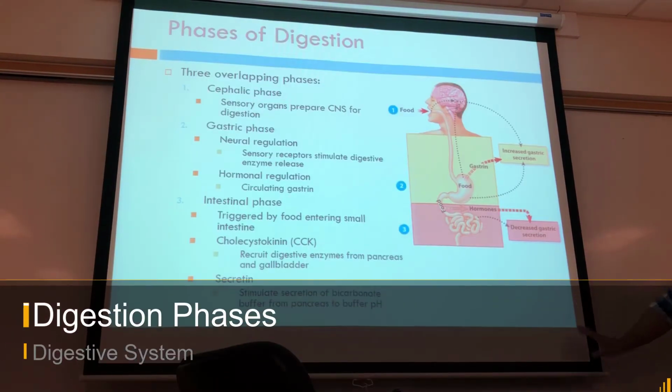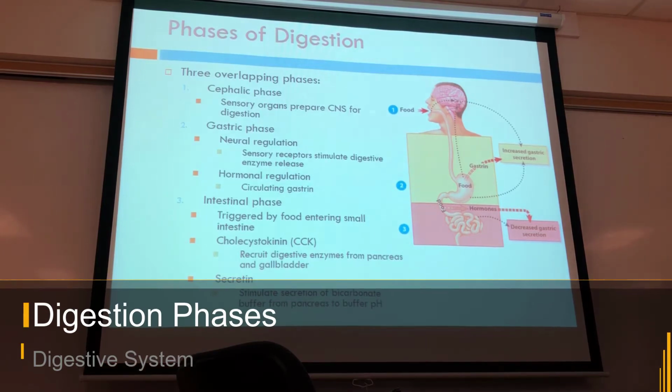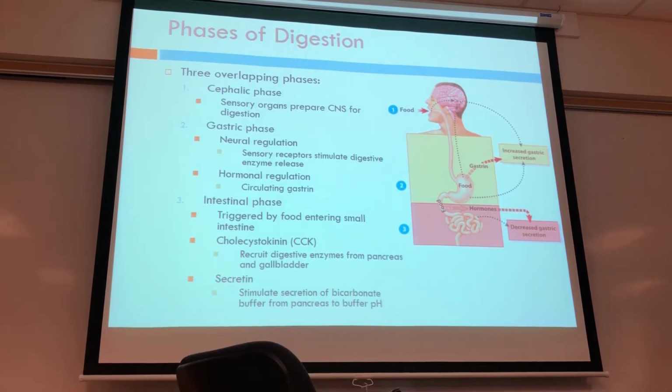Okay. Next, looking at the phases of digestion is to look at everything that takes place from the mouth all the way down to the anus. And the phases of digestion, well, technically we're not digesting in the anus, so it's all down to the very end where we see the small intestines. So we're going to start from the head down to the small intestines. And namely, these three different phases are named based on the organs that it contains. Cephalic, again, meaning the head. Gastric phase involving the stomach. And the intestinal phase involving the small intestines.